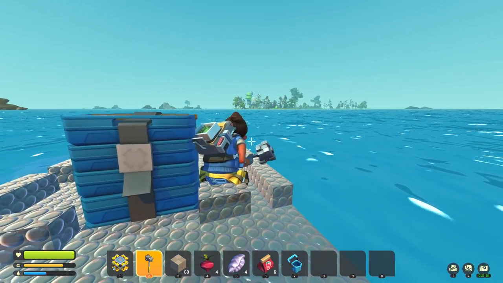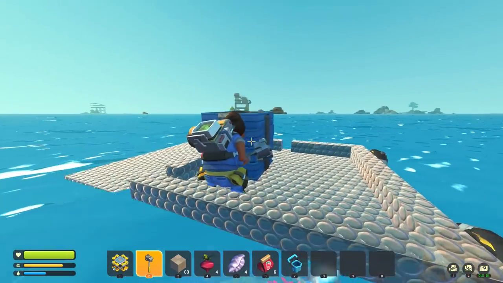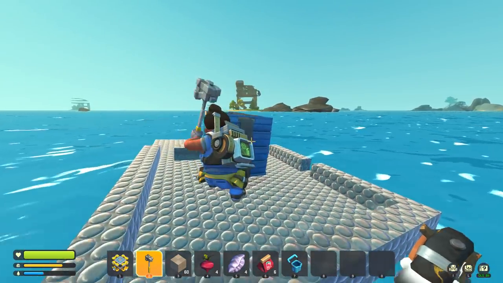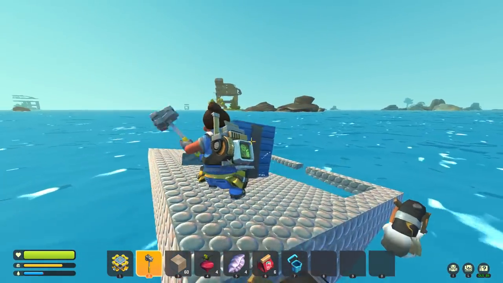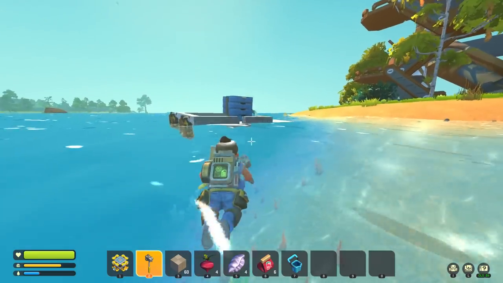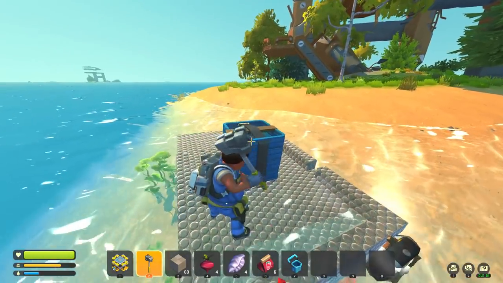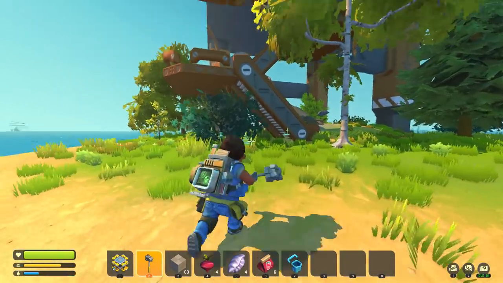Oh, look at that cool chemical plant over there. That's cool. We're almost there. Can't wait until I have a proper boat. Wings mod, guys, I'm telling you, this would be so much cooler with wings mod. And here we go. Oh, no. Well, my raft made it. I didn't quite make it. There we go. Perfect. We are here.